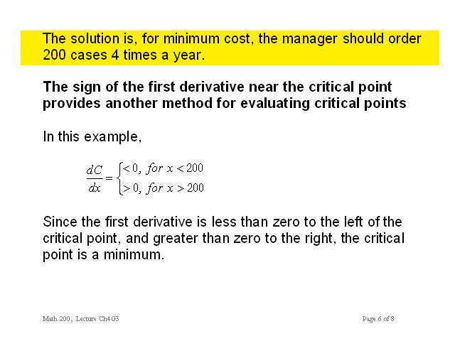There's another way to find out if that critical point is a maximum or a minimum, and that is to look at how the first derivative behaves in the neighborhood of the critical point. In this case, the first derivative is negative if you're less than 200, it's positive if you're greater than 200. That means that the curve would be sloping down because the first derivative is negative, sloping down when it gets to 200. The slope is negative, and after that it's positive. That shows you're tracing out a minimum.